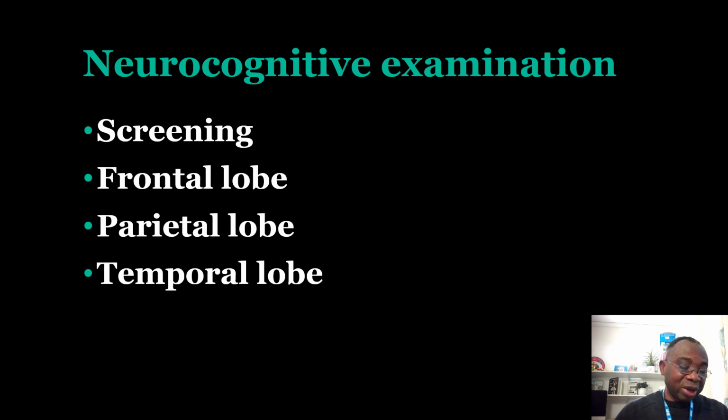The next is visual function in two ways. One is to test for visual field, and two is color vision. To do a complete neurocognitive assessment, structure the test so that there is no repetition of testing the same function. Distribute the test to include all the lobar functions. If the initial history favors one particular lobar function, then it will be appropriate to do a detailed assessment of that lobe with screening for other lobar functions.